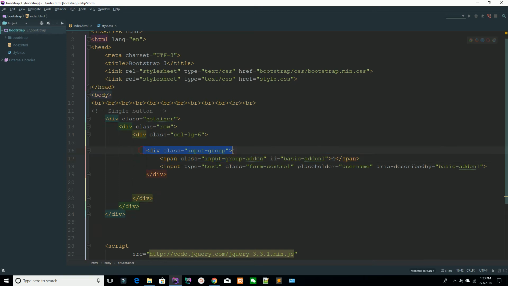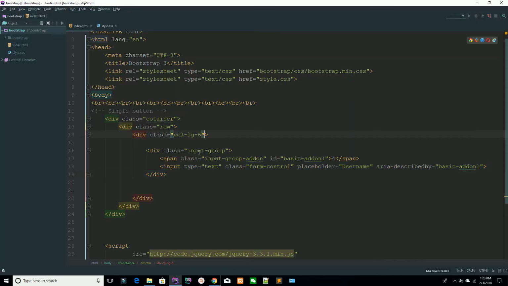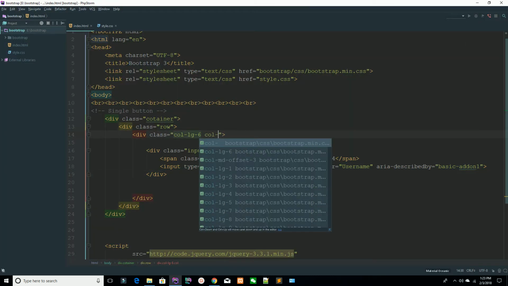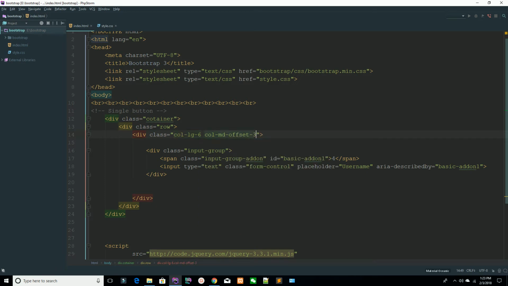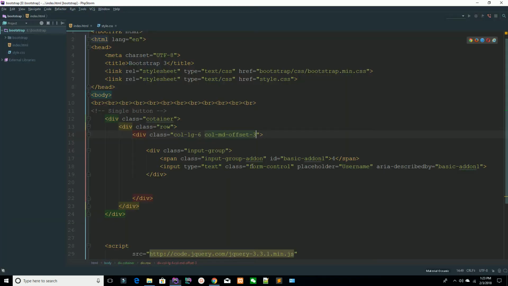So now you have your input group. First of all, you have your span, you have your input type equals to text. Now go to your page, refresh the page, you have your input type. So now I'm saying col-md-offset-3. Okay, now it's fine. So now you have your input type equals to text, and you can change your placeholders.